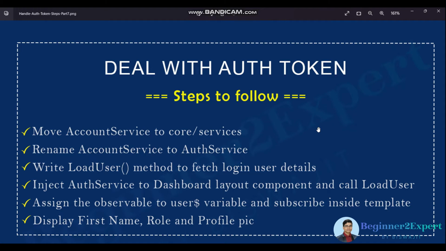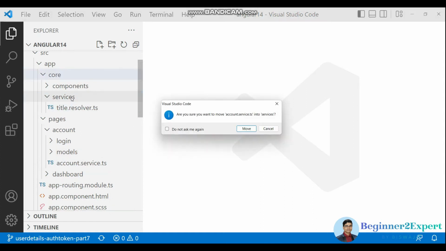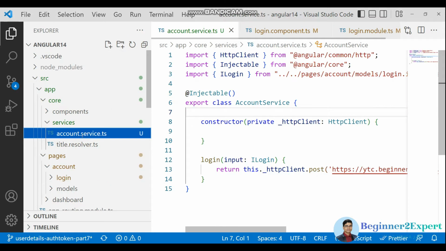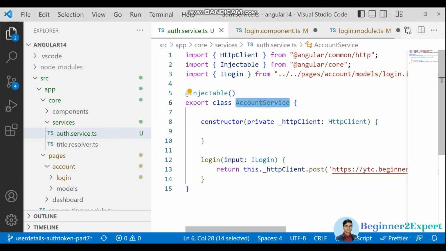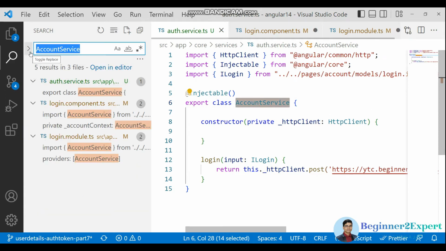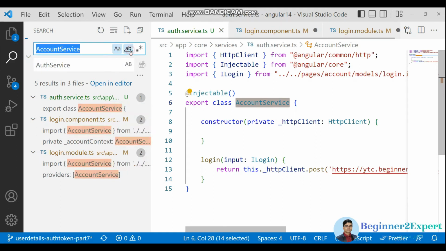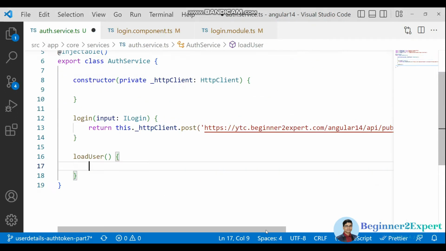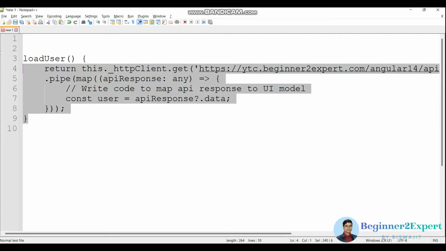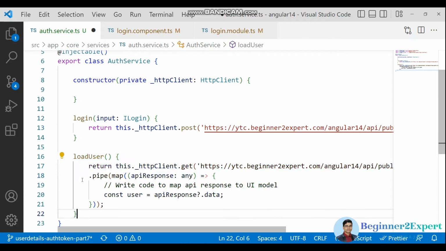Now let's first move this account service to the core service folder, and rename the account service to auth service, as well as the name of this class. I will use this auth service as well. For the time being I have written this method here, and I will replace this method with this.